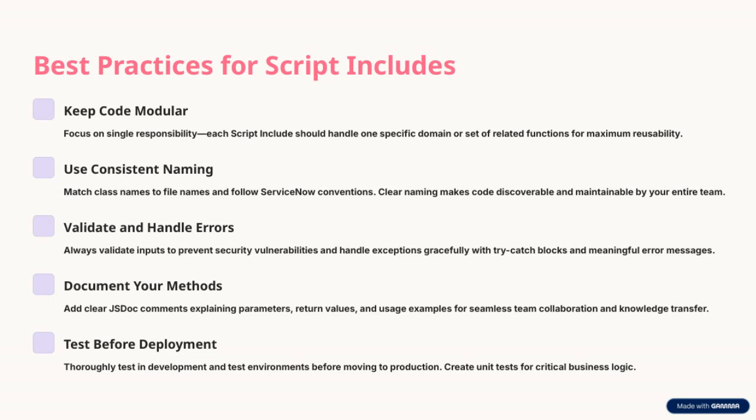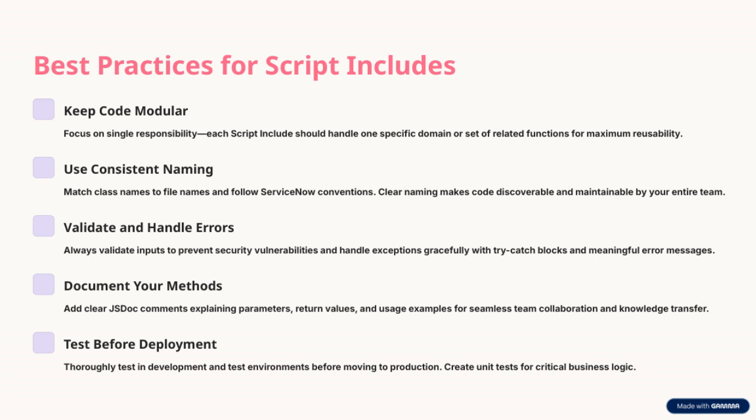When working on script includes, it's essential to thoroughly test them in both development and test environments before deploying to production. This helps catch issues early and ensures reliability. Also, creating unit tests for critical business logic is a best practice, as it allows us to verify that our code performs as expected under various conditions.